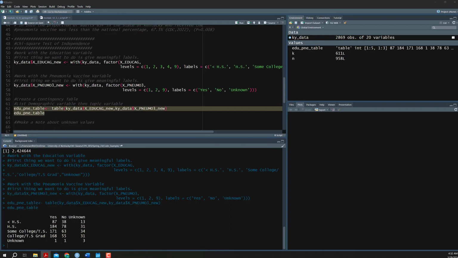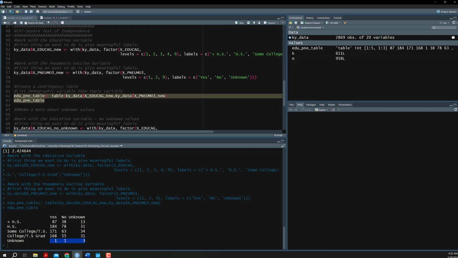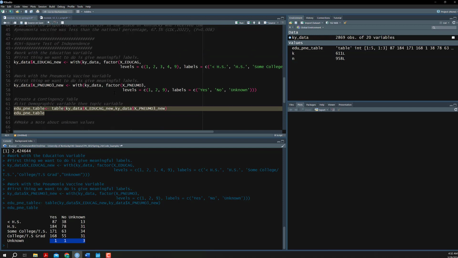And so if we look here at our table, we can see that several cell counts are very low for the unknown education variable. And so it actually ends up that if we try to perform the chi-square test right now, we're going to end up with an error because we haven't actually met those assumptions to make this test valid. So one of the things that we can do is, before performing the chi-square test, we can remove these unknown values, and then we'll just want to make sure that we make a note about that removal when we go to interpret our results.